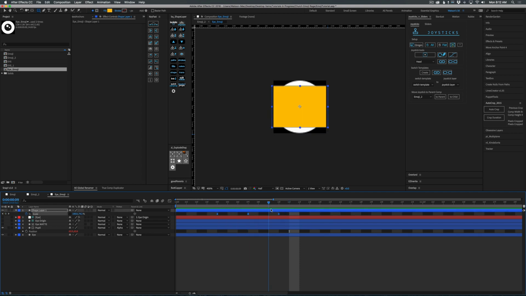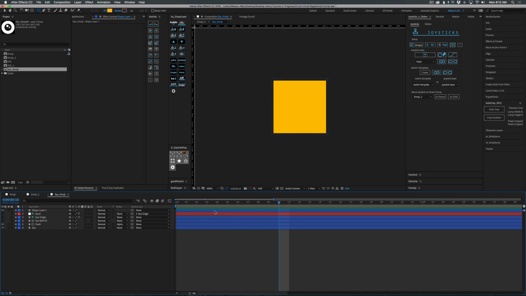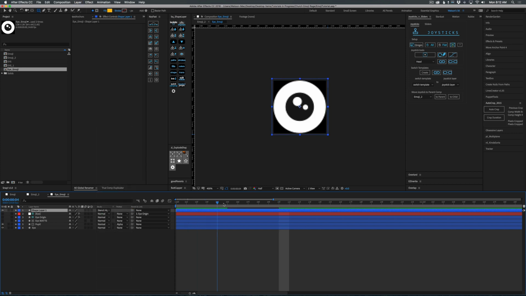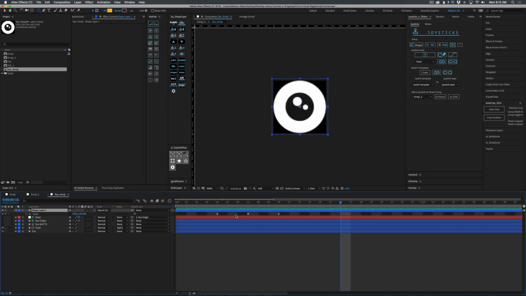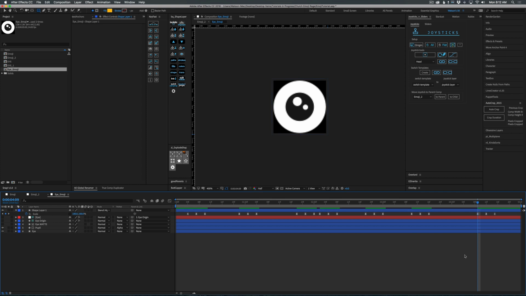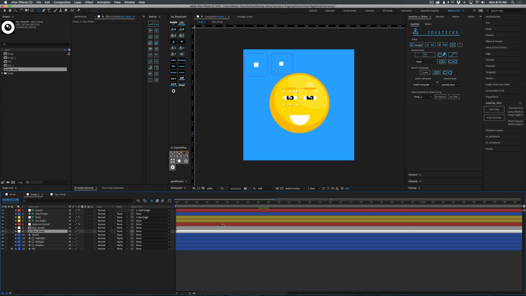And so basically we want to use this as a matte for the entire layer. So I want to go to mode, I think stencil alpha. And so you can see now it's closing the eye and blinking back up. And that looks good. So I'm just going to copy these and randomly paste them through here. Maybe there's a couple blinks together like that. And that should be good. And let's just play it back. That'll work. And let's see what that looks like.